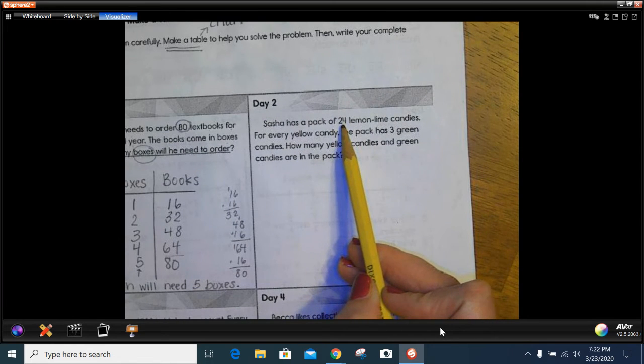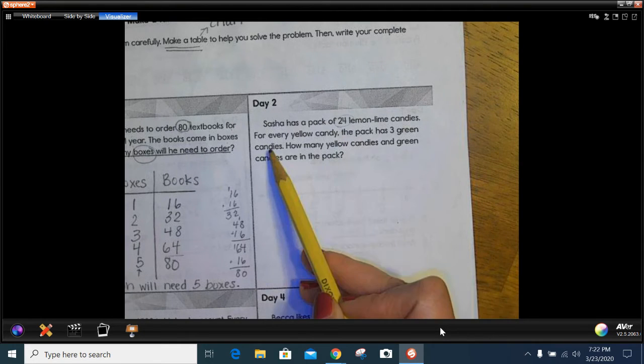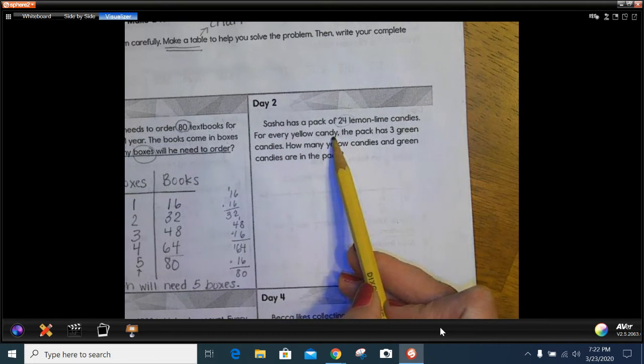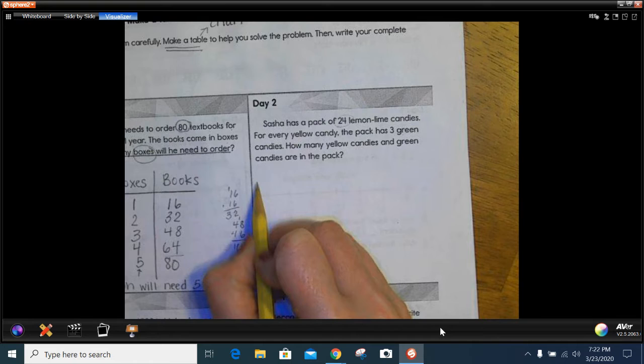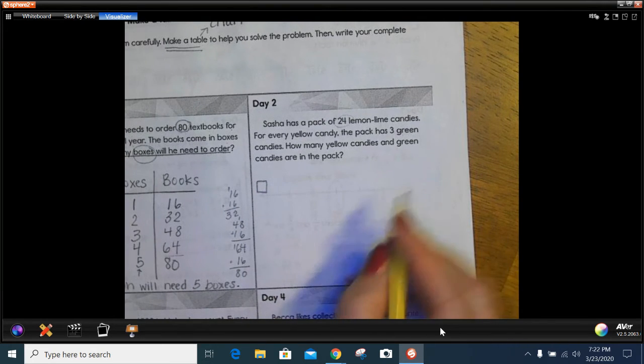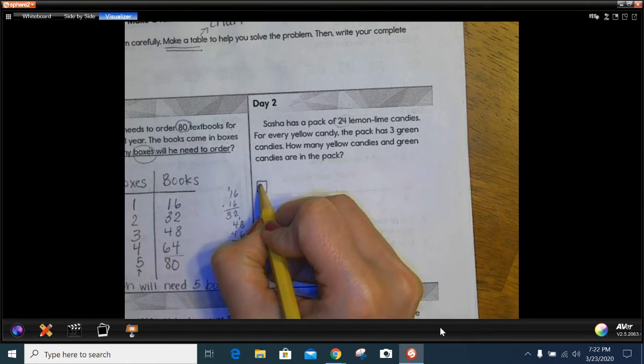So guys, I have to tell you, this is an interesting one in order to use cubes. Since we're making a chart here, let's just try to chart that information instead of jumping right into cubes. I know that I have a whole entire pack of 24, and I know for every one yellow candy, the pack has 3 green candies. So I'm going to draw myself a little picture here. I'm imagining these candies to be square for some reason, maybe like those little tiny mini Starburst things. Those are really good. I'm going to say that is a yellow one.